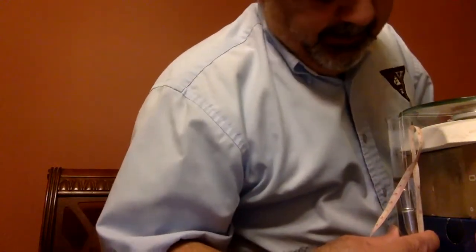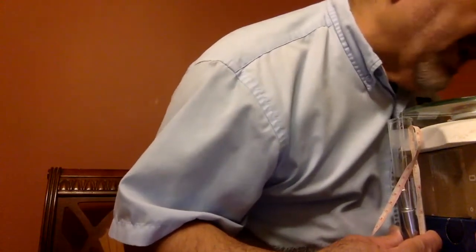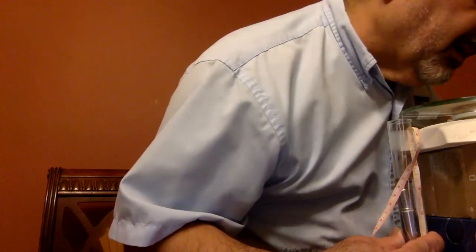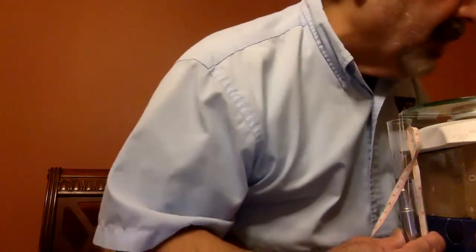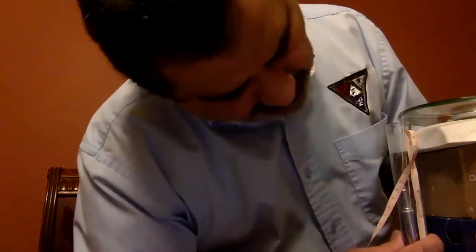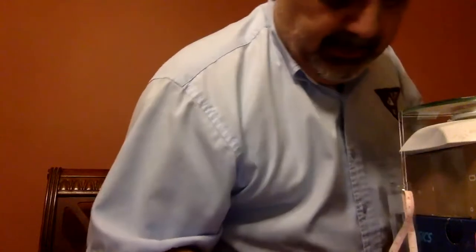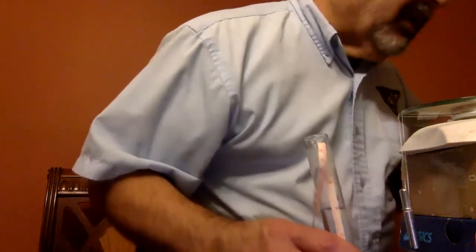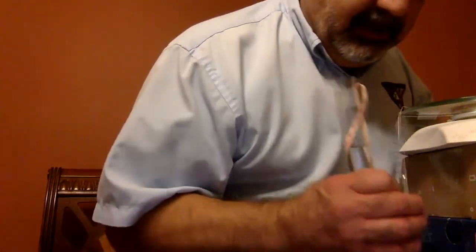The mass that it's reading now is 28 grams. So that's 0.028 kilograms. Let's see, take it out. It's got a little bit of water on it, but yeah, it's 33.